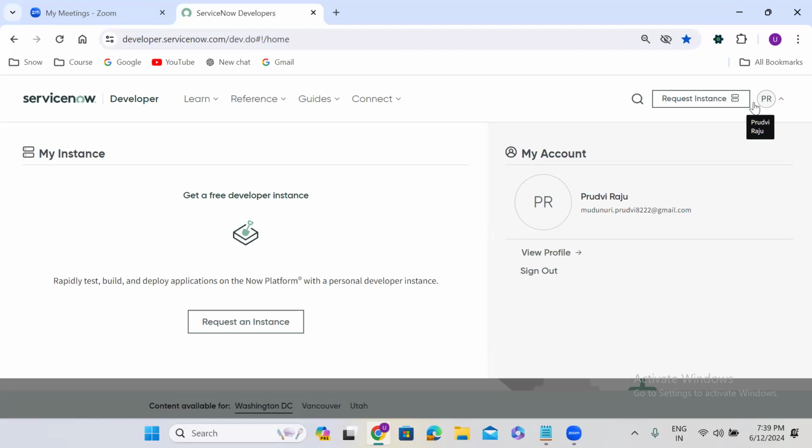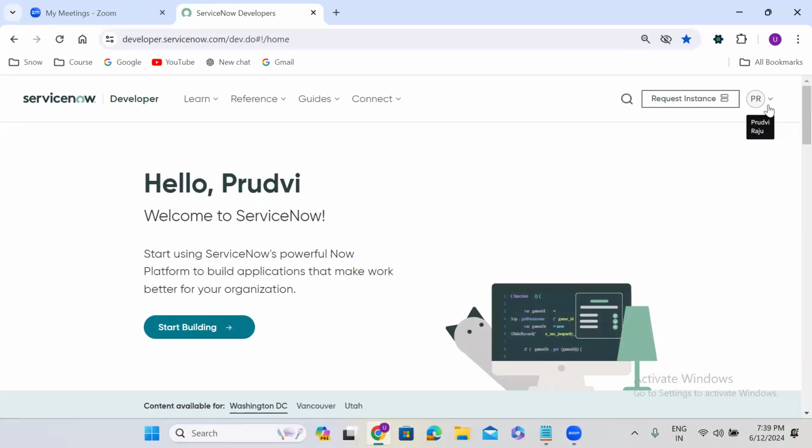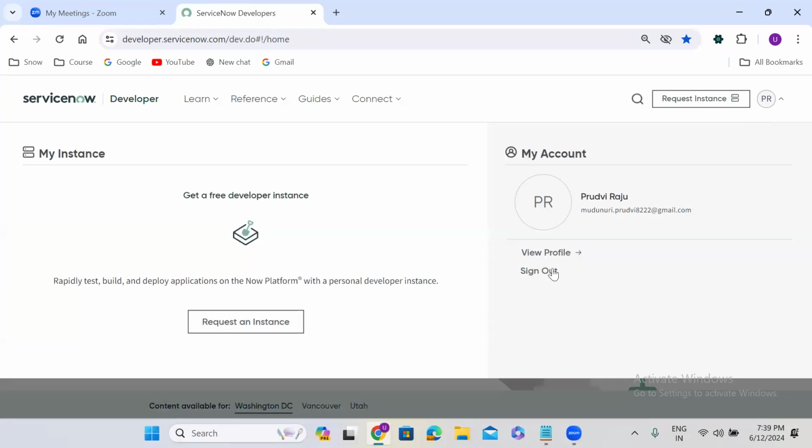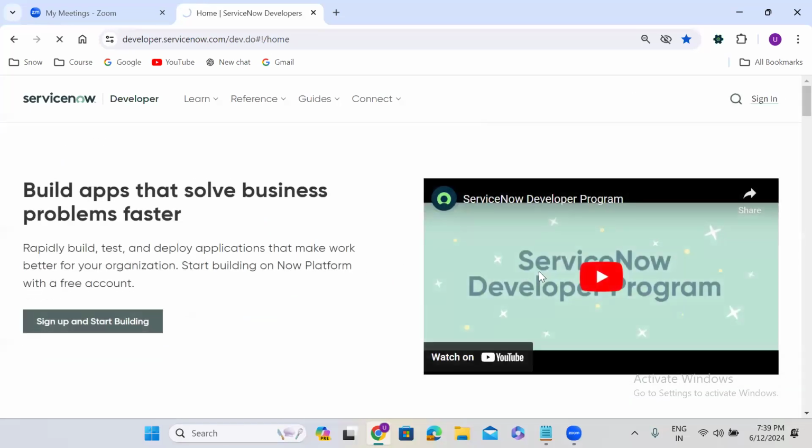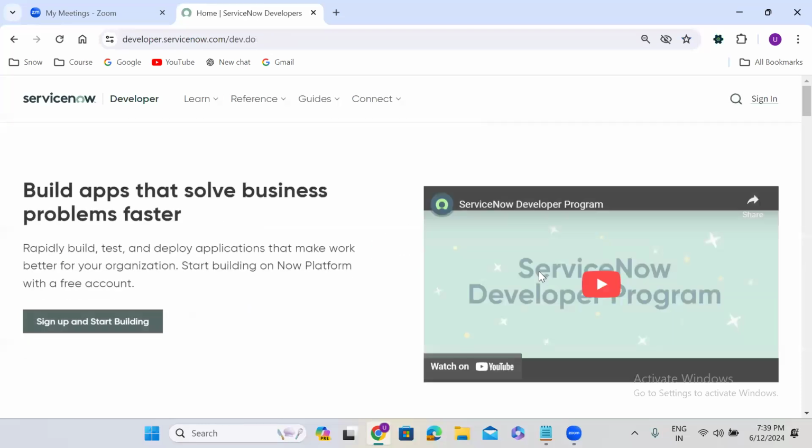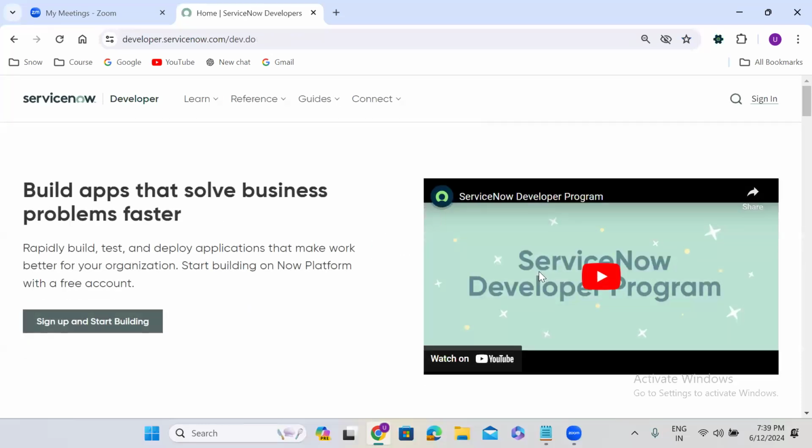Okay, this is the beginning step that everyone should follow to get started with their career on the ServiceNow platform. This is how you will create the ServiceNow account, guys. I am going to explain the same things one more time by creating another account, because some people joined late. For them, I'm explaining one more time.